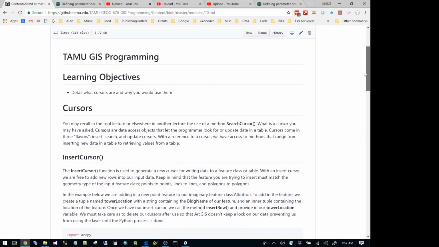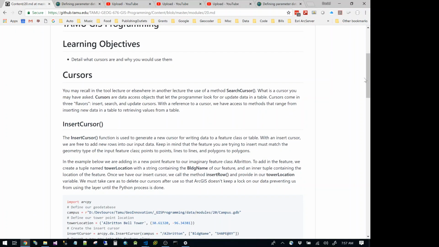So these are, if you've worked with databases before, similar to getting a data table back from a database and then doing stuff with that data table. So they allow us to access our shapefiles or our layers in much the same way as you would access a table.